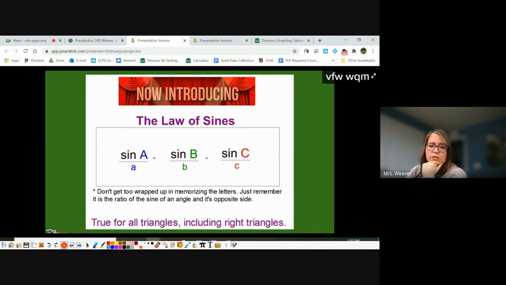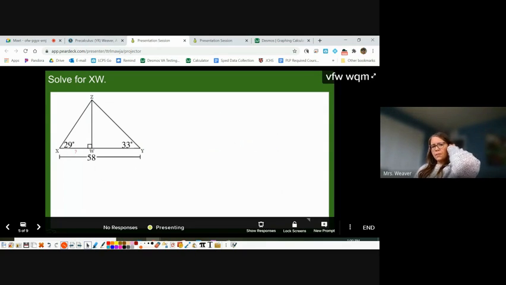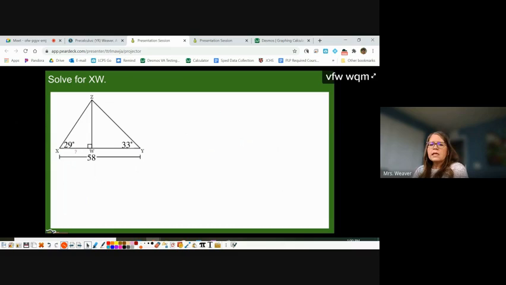In fact, a lot of you will start wanting to use law of sines in right triangles over SOHCAHTOA. But both are options, both are correct tools, and there's always more than one way to work a problem, which you know Ms. Weaver is crazy about that fact. Okay, so let's jump to a more complicated problem. Okay, so what do you see? What are you thinking? With all the skills that you have, what can you figure out?